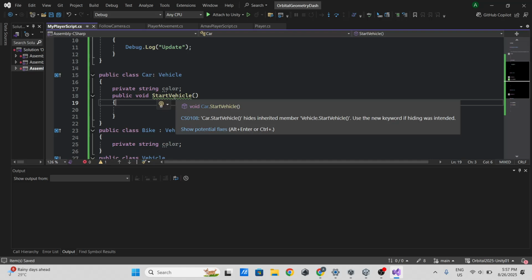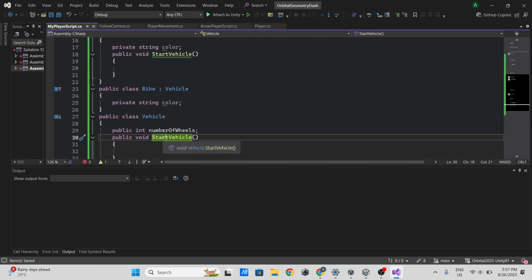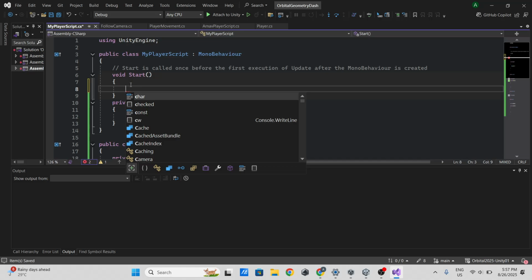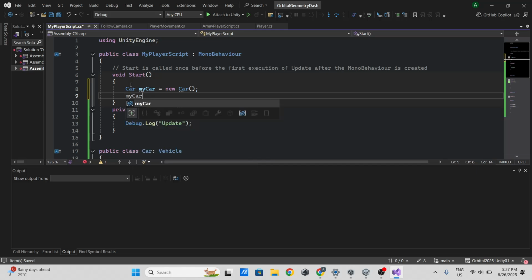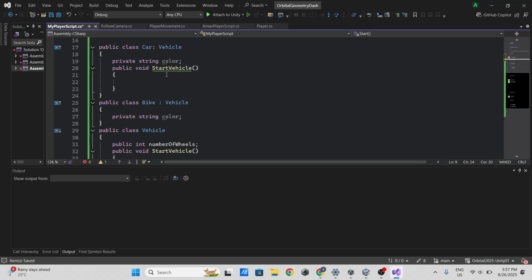What it's doing is hiding what the start vehicle function in the vehicle is. For example, when I make a new object, my car is equal to new car, my car dot start vehicle is going to call this start vehicle here instead of this one.